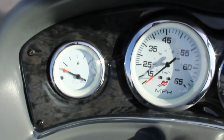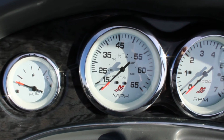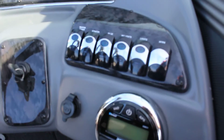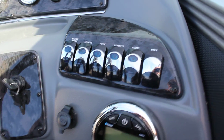So it does have an adjustable tilt steering wheel. We'll take a look at the gauges here. So all the way on the left is going to be your fuel, your tack is the next one over, or excuse me, your speedometer is the next over, then your tack, and then you'll have a trim gauge here. So over here on the right side, you have your switch panel. Let's see if I can get this in focus a little better here. There we go.